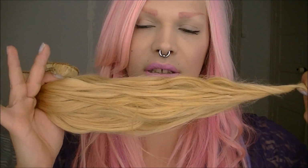But I mean, if you buy ash blonde extensions, you want them to come ash blonde, so you won't have to treat them, other than washing them and stuff. Maybe tone them, but I think having to bleach one set of extensions to get them the color you want, and it might not even work, I think that's really bad. Also, for the price of $71, I would have expected more thickness and the right color, and yeah, I'm just a little bit disappointed.